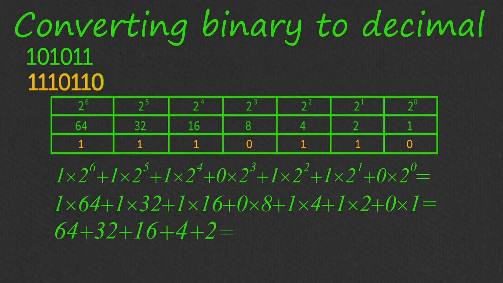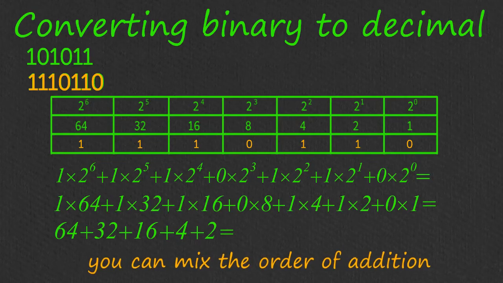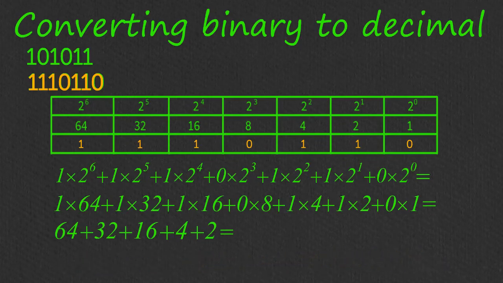Now, this sum is not the easiest to do without a calculator if we do it in order. However, luckily for us, the order of addition is changeable. You can add numbers in whatever order you would like, and the answer will still be the same. Try out a few sums in your head. Don't just take my word for it. So, how about if we group this sum by pairs of numbers that are easier to add in our heads?